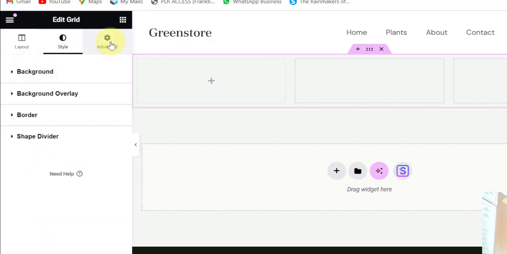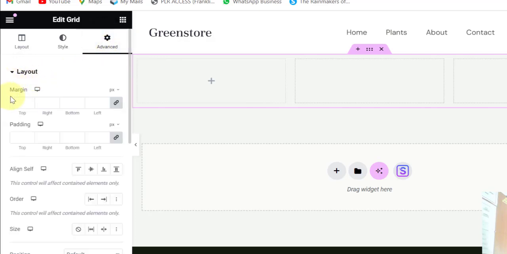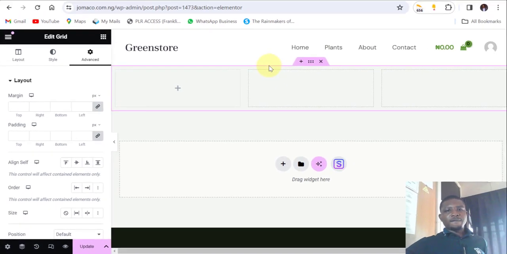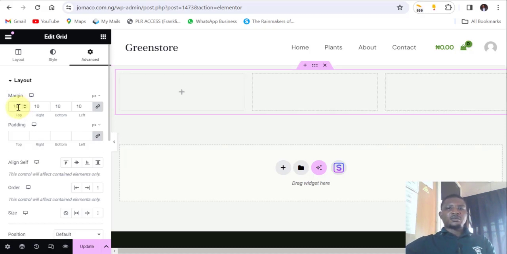When you come to Advanced, this is where you can adjust the margin and the padding. The margin is the distance outside the border, while padding is the inside. So you can increase this to maybe 100. You see that there will be space up here.